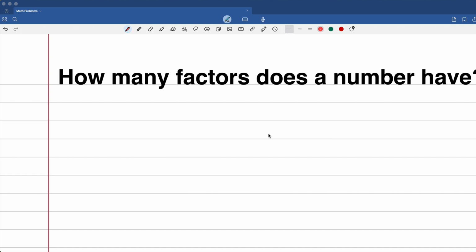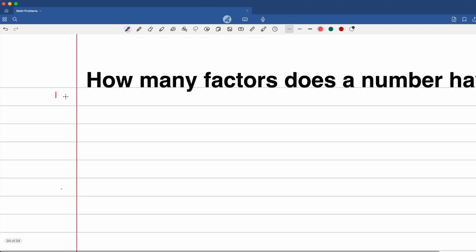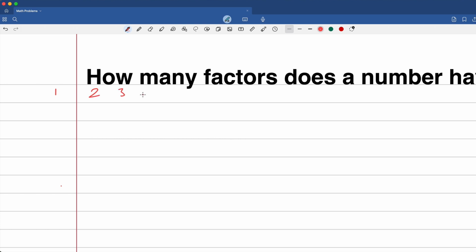So now that we have established firmly why we are doing this problem, let's get into how to do it. Let's assume for a minute we have no clue that even a formula exists for this. How would you go about doing it? My suggestion would be to first take the first set of numbers. For example, let's take one, two, three, four, five, six, seven, eight, nine, and 10, which is a two-digit number.